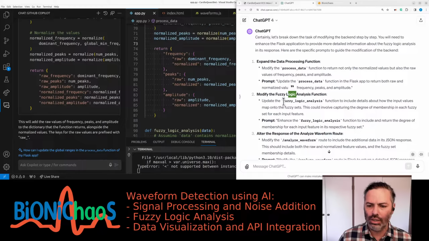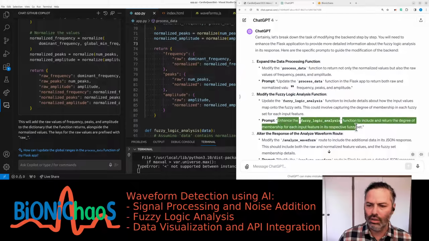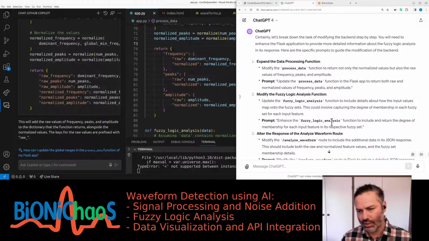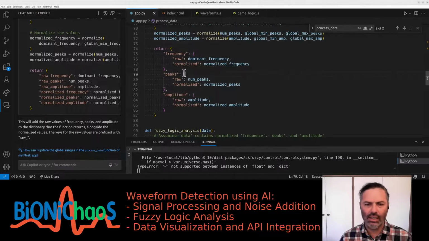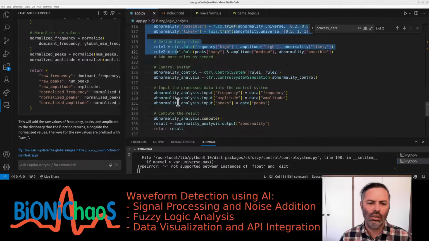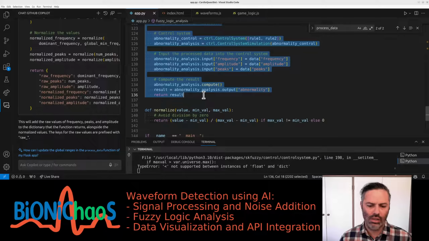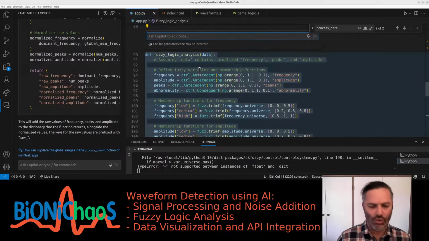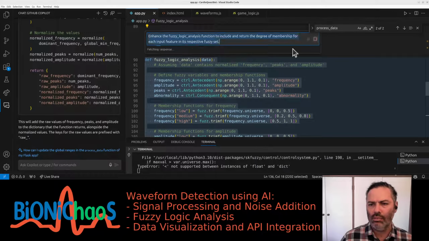Now fuzzy logic analysis. We want to enhance the fuzzy logic analysis function to include and return the degree of membership for each input feature in its respective fuzzy set. So doing Control I, that prompt.